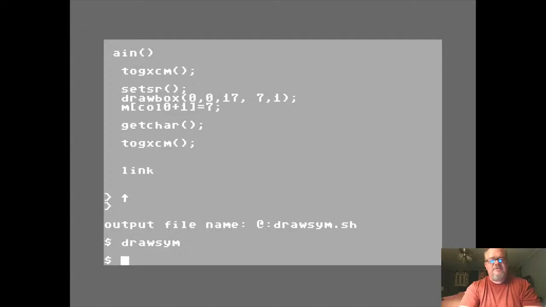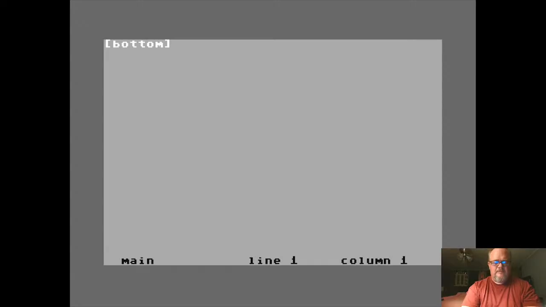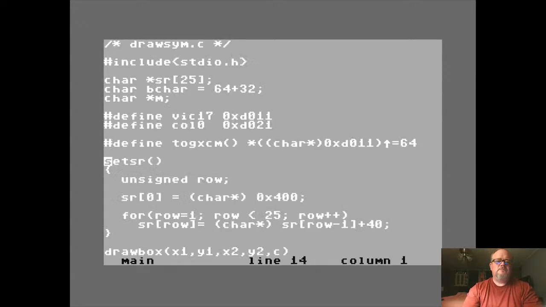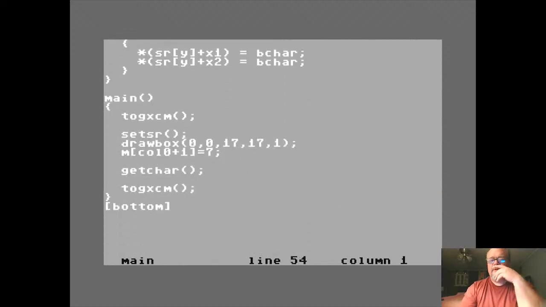And that's why I don't use get character that often, because it puts the blinking cursor on there. That's why I usually use get ch. Okay. So, well, whatever, it works. cd draw sim.c. Okay.